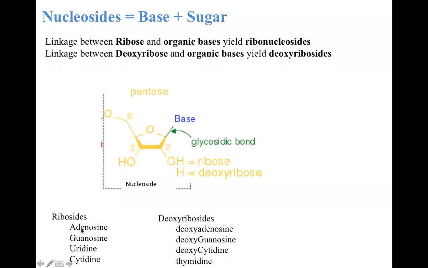So these are the ribosides in RNA. Based on the base and the sugar composition, if adenine is in the base position, it is called adenosine. If it is guanine, it's guanosine. Uracil is uridine, and cytosine is cytidine. In case of DNA, adenosine is called deoxyadenosine, guanine means deoxyguanosine, cytosine means deoxycytidine, and thymidine means thymine is present in place of the base.